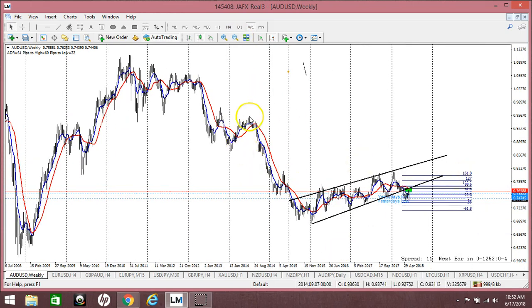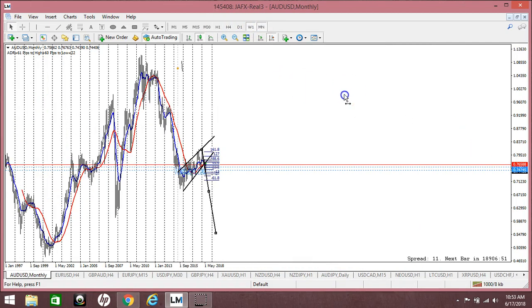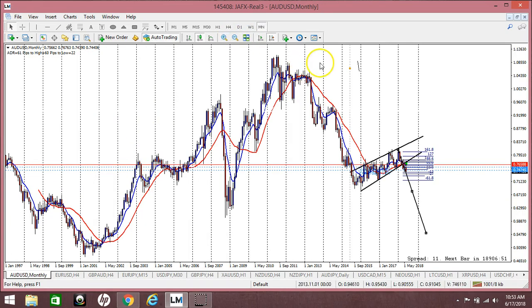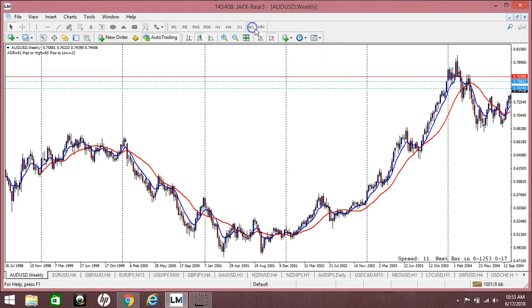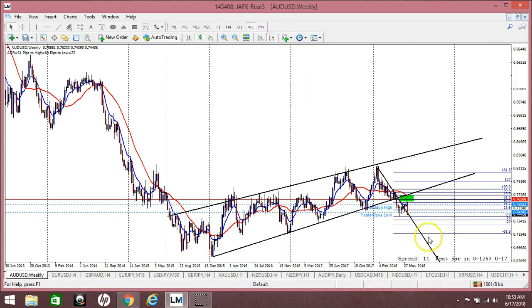You got a channel and then a breakout. Remember, I said these things can be used as 1-to-1 ratio moves. So you have your nice little push down into the channel like so. Then you mimic the exact same move, the exact same push. You zoom out, and that's far away. It could take quite some time, months, maybe even possibly a year. You just never know. But that's an overall look at that break.